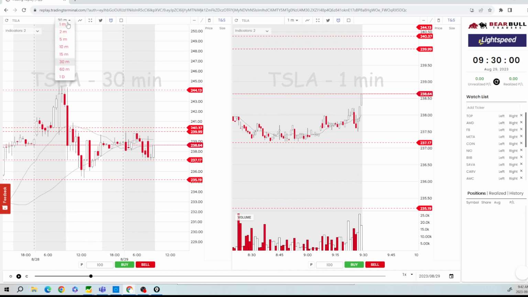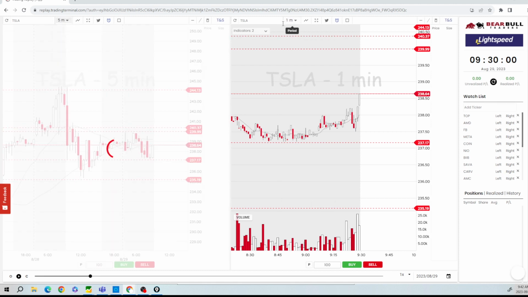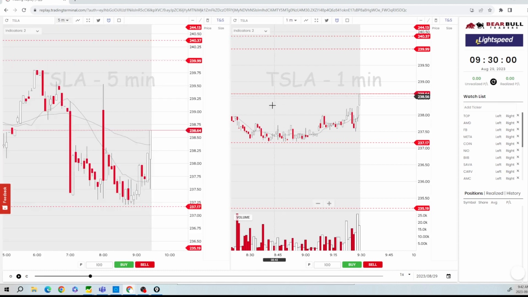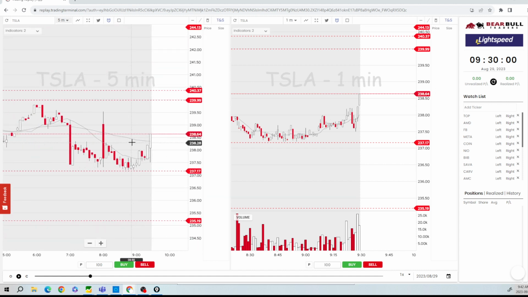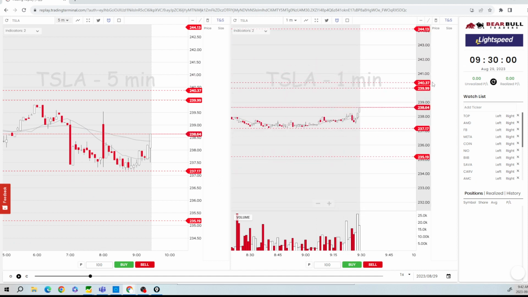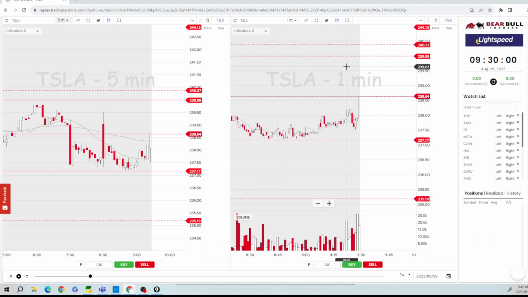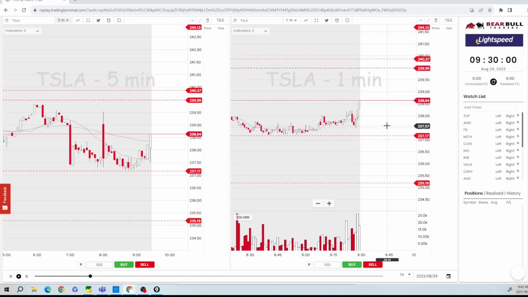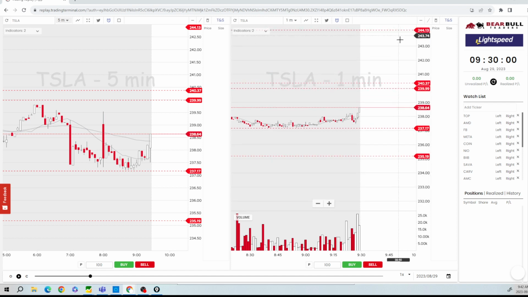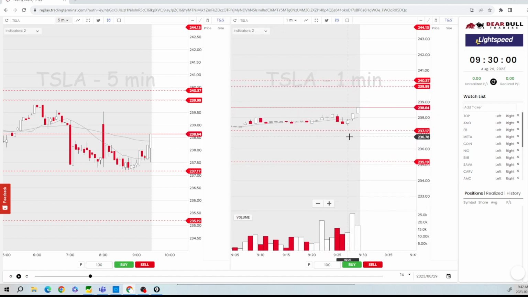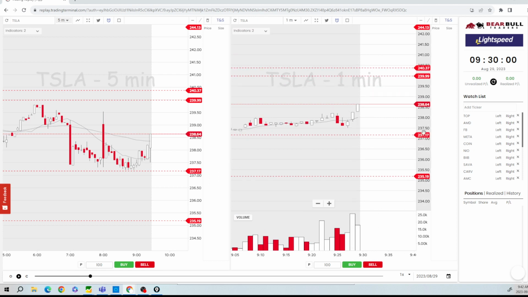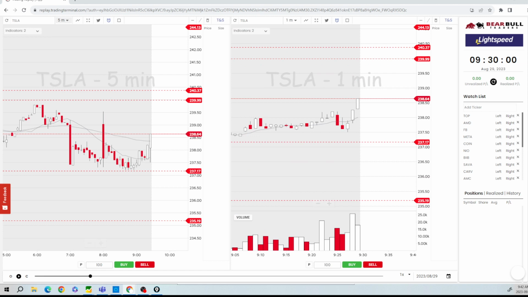Now let's look at it on one side. I'm going to put the 5 minute chart and the 1 minute candle, and as we have seen, our game plan is to look at the price action and find some sort of a strategy to go long. When we see things breaking out around 240, or if we find some entries around this level and take the profit around 240, and if it breaks, then we can have continued momentum and then we can add. Or if it breaks down, then we will stop out if we go long here. And on the retest, if we want to go back short again.